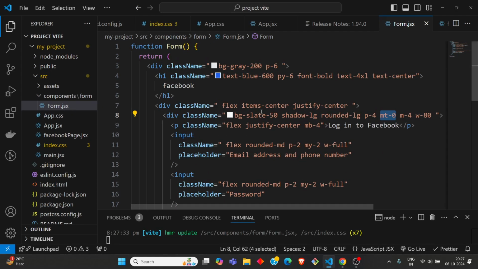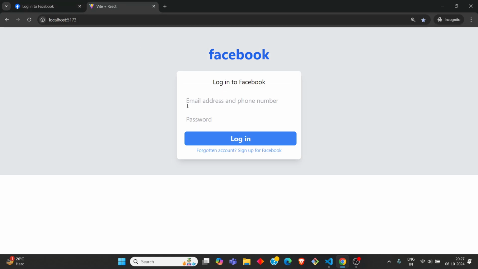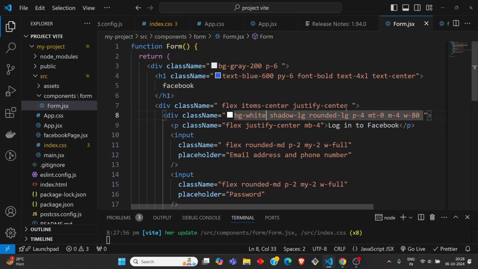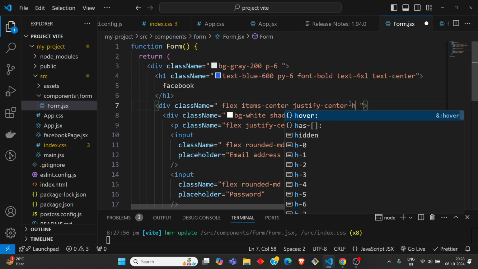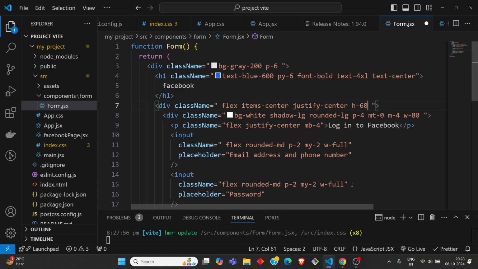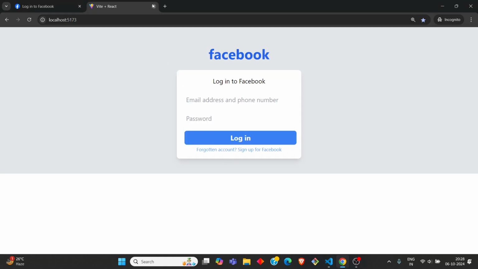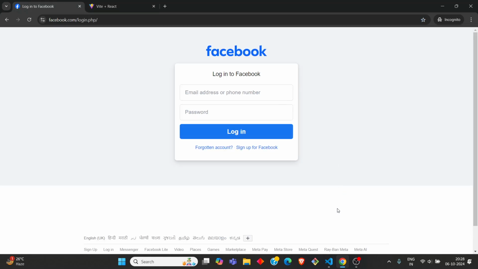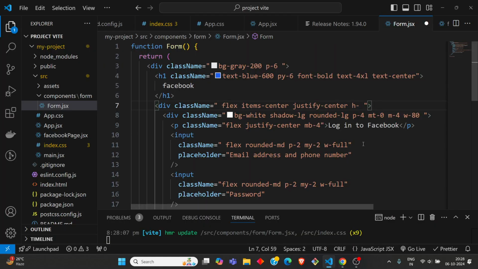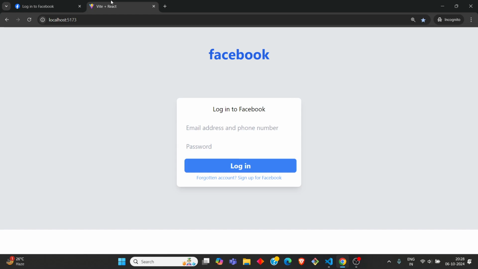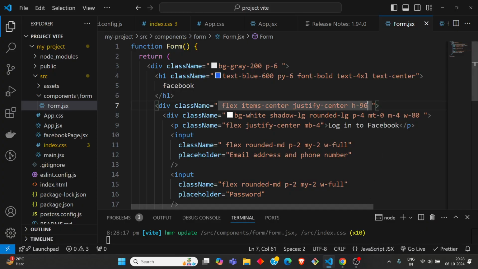Let's make it white only. We had added the slate color. White. We can also increase the height if we like, height 60. I guess this isn't working, but still let's try. This isn't working.